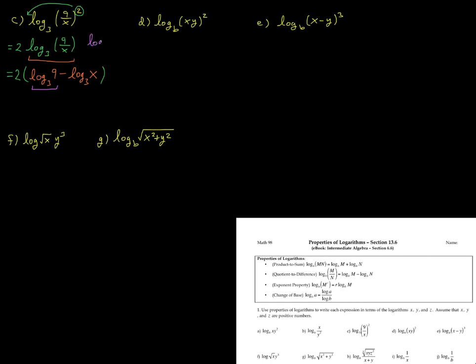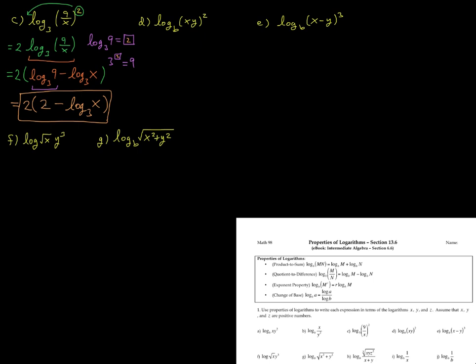So for log base 3 of 9, we're asking 3 to what power is 9? And that, of course, is 2. So our logarithm here, log base 3 of 9, is just 2. So if we go ahead and put that in, I'm going to get 2 here minus log base 3 of x, and then this 2 is multiplying this entire expression, and there is as far as I can go.